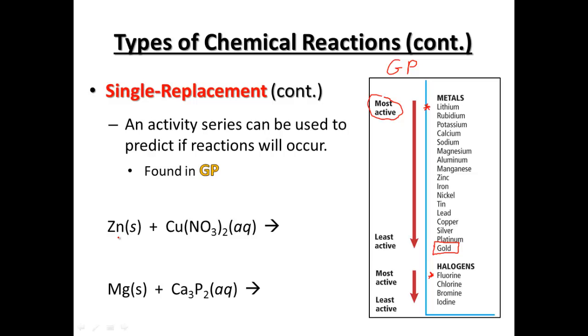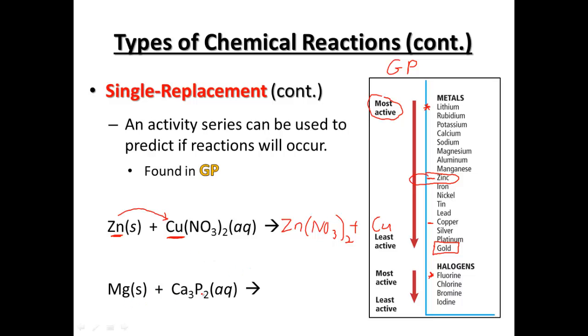So to try a couple examples out, zinc solid plus copper nitrate is going to produce, now in this case zinc's our metal, zinc is going to move in and replace the other copper metal. So zinc's going to move in to replace, so we're going to end up making zinc nitrate and copper metal. And now as we're going, to find out does this reaction work, zinc is right here, copper is down below, zinc is more active. Since it's more active, it's going to replace copper in the chemical reaction.